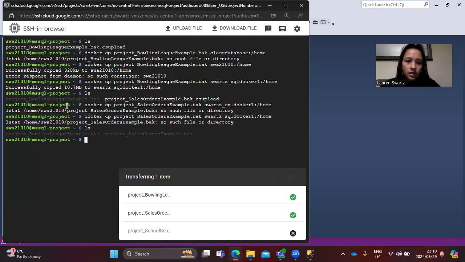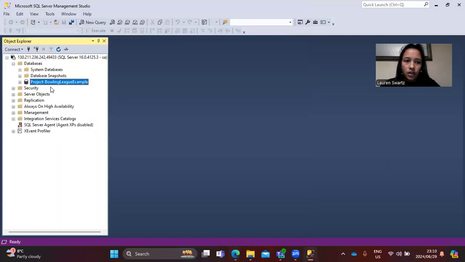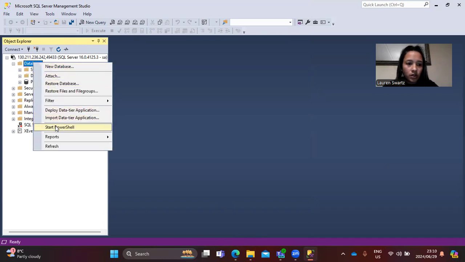And once that is done, we are able to move on to the server, and that is where I was able to restore the database here. So we're going to move on to restoring the second one.